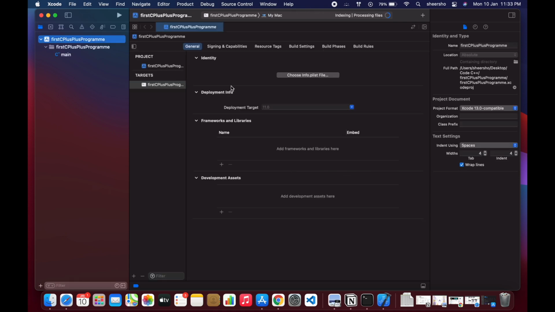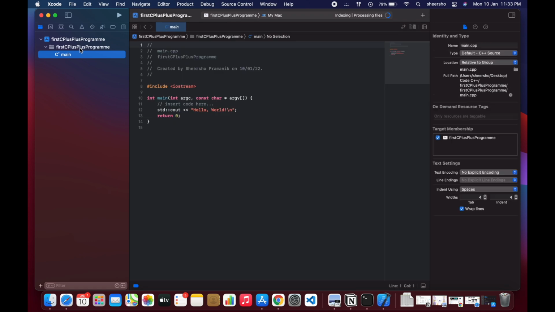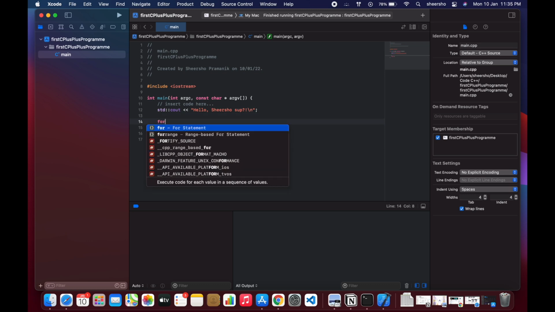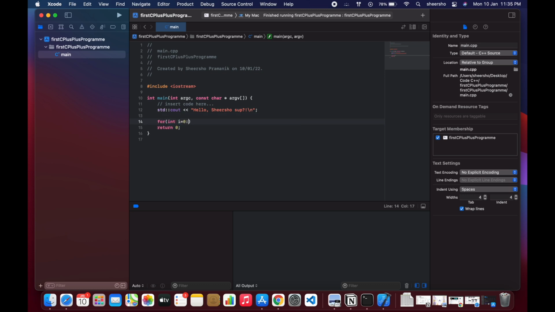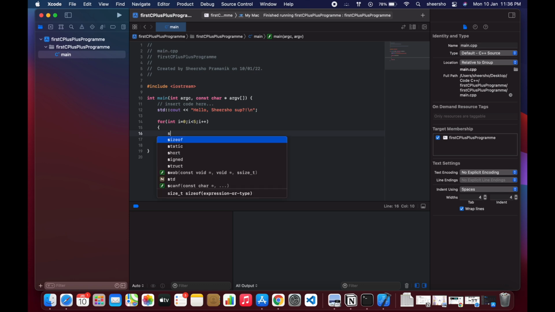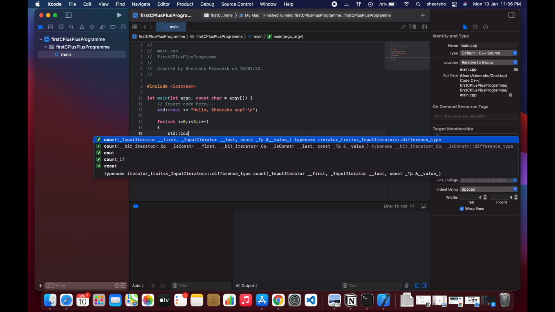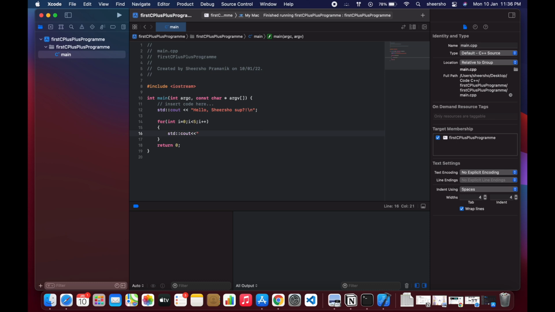And I'll create this on my desktop so I can find it easily and retrieve it and just get started from there. So as soon as you open the project, you will see a main file. You can click on it and just check out the boilerplate code which is being provided as default. Just change it and let's do one thing. Let's write a for loop where I'll initialize a variable i and make it iterate till 5, and I'll increment it after every step. Here I'll print out a simple star. I know this is a very simple C++ program, but you know, just for demonstration purposes and to show that everything's working fine, including all the headers.